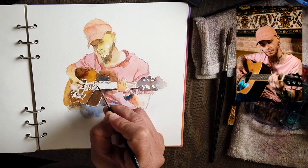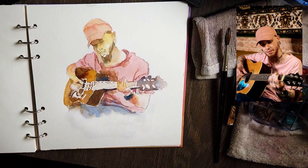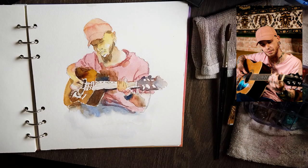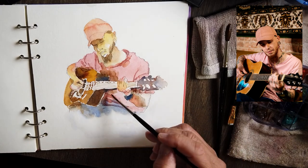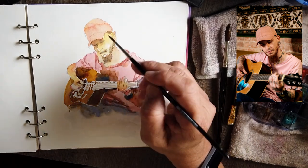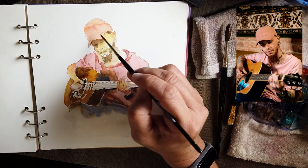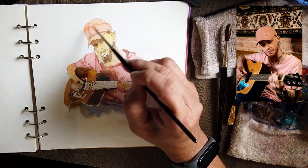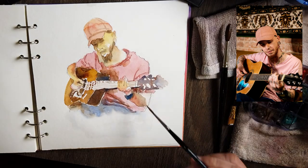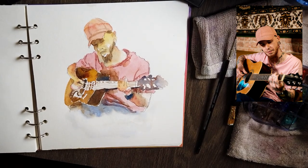In the head, in theory, you might know what you need to do, but the hand just refuses to acknowledge and do it as you wish. But that's life. Get on with it, enjoy it, it is a journey. Make sure you enjoy the journey as much as you can and not get too frustrated. After all, it should be fun doing sketching, and especially watercolor, I enjoy it tremendously. As you can see, I'm still going in to touch a bit more of the shadow and a bit of lines to create the form, making it a bit more three-dimensional, darkening some parts of the hand, and so on, to make sure that it really pops, if you like.